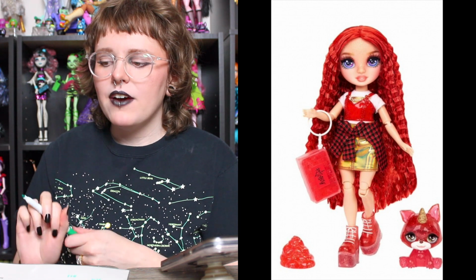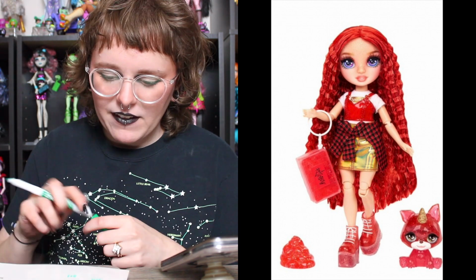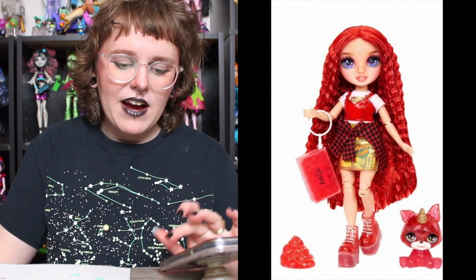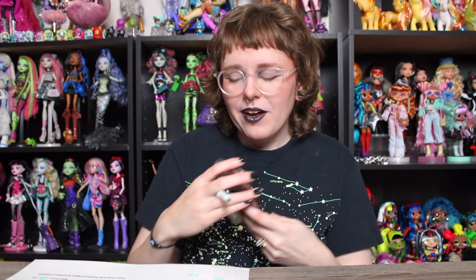I have the clothing that she came with, so I feel like for me in my collection, this would be a very similar doll to one that I already have. So if I add that all up, I still need this. I'm so silly goofy. 1 and 4, so we've got 5, and then 9, and then 11, and 13. So that only gets a 13 out of 25, which means that personally, with the boundary that I'm putting on myself, I could not justify buying her at full price.